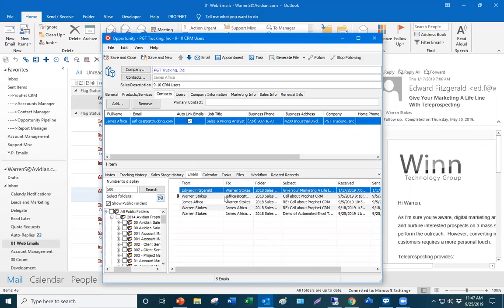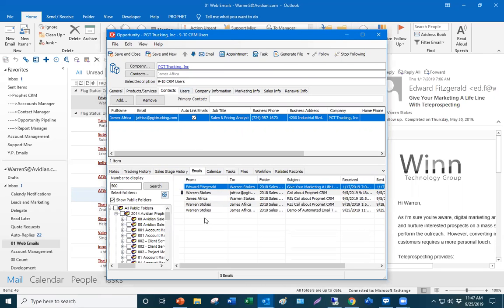Only if he's a Profit user and he has elected to track his emails in here. That's what I mean by not invasive. A user has to intentionally track emails, but once they're in the record, anyone with permission to view this record can view those emails. Is that pretty clear? Yep.